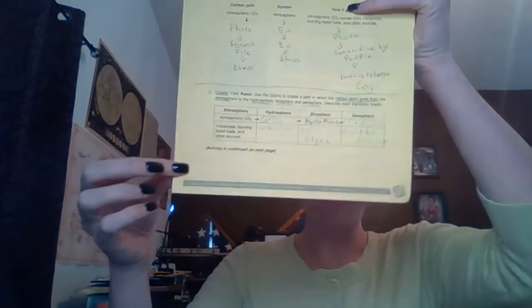Now you're going to click on the geosphere, which would be the sediment. So under geosphere, you're going to write sediment. And sediment says, uneaten plants and algae drift down to the ocean floor and become part of marine sediment. A large amount of the carbon is stored in this sediment. Okay? So that's what you do for this part down here. You just click through it. Just make sure that you go from atmosphere to hydrosphere to biosphere to geosphere.